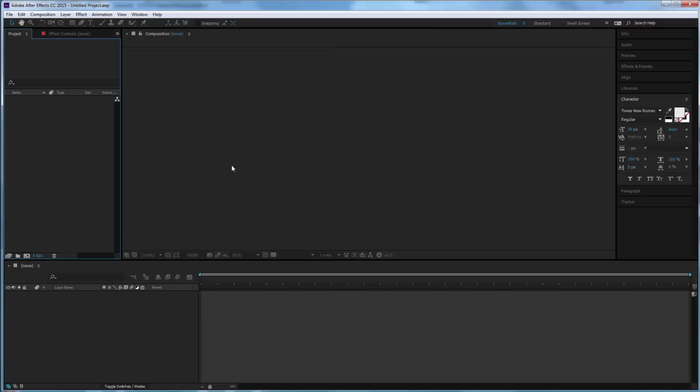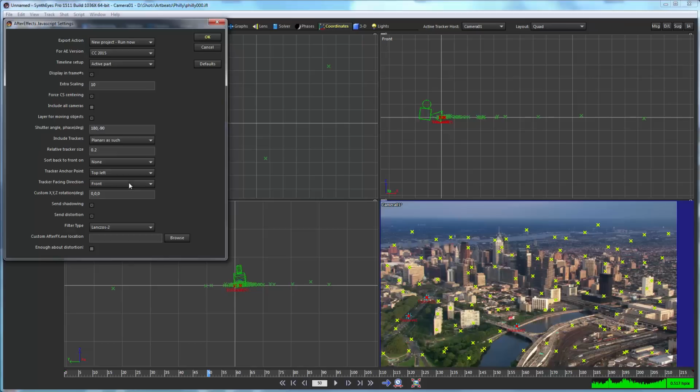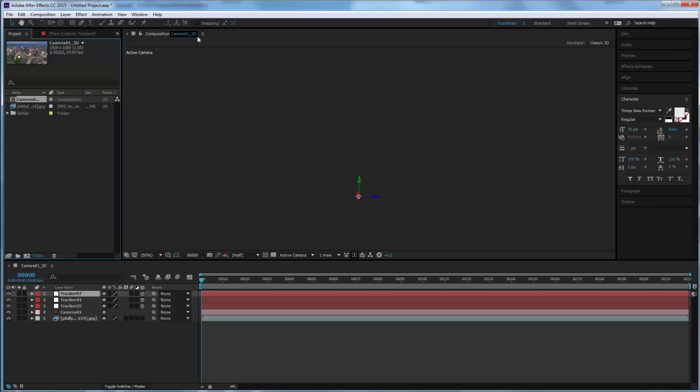And if we go and look at After Effects, I've already started it up just so we don't have to wait for it to start. But it's just sitting there doing nothing. And we're going to have SynthEyes automatically start After Effects and run the file that we're just exporting. So you see that happen right now.